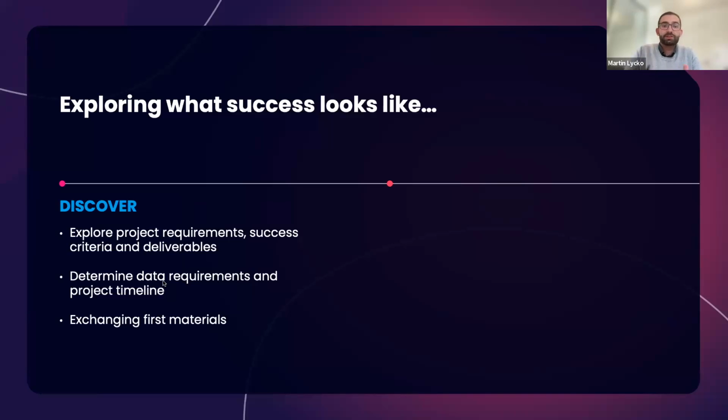And then there might be additional data requirements beyond the ones we've just covered, if they have a different scope, and that determines our timeline then. But generally, we can start exchanging those first materials or data points I've just gone over. And then what we do in the next week is actually sit down again with those stakeholders and plan out and play back to them what they've told us in this first week. So basically, it's agreeing and signing off deliverables.